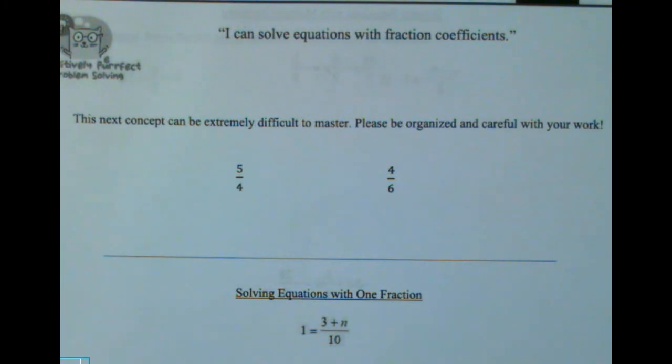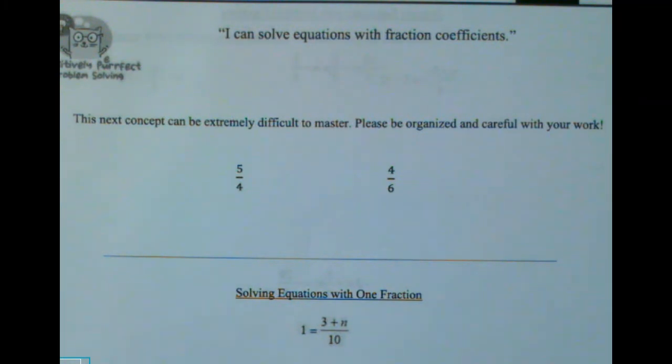You're going to be able to take your time. You'll have a few days for this learning target, so try and have an open mind about this and think like you're starting fresh with fractions, okay? So I'm first going to teach you a little trick about fractions, and it's a concept that can be a little bit difficult to master.